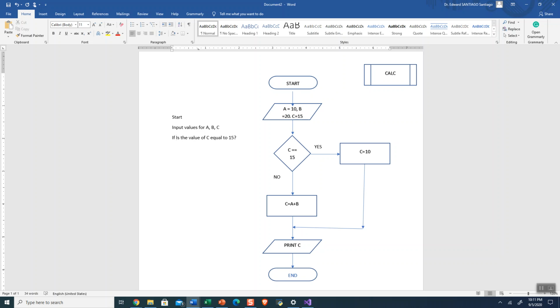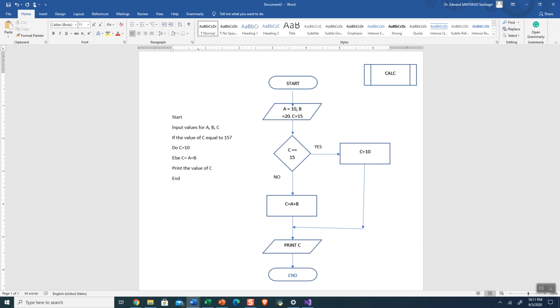if the value of C is equal to 15, do C equals 10. Else, C equals A plus B. Print the value of C. End.